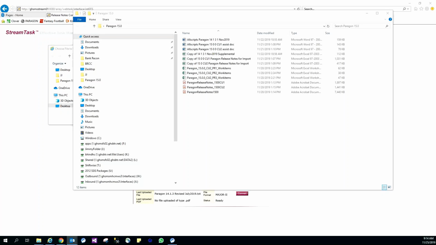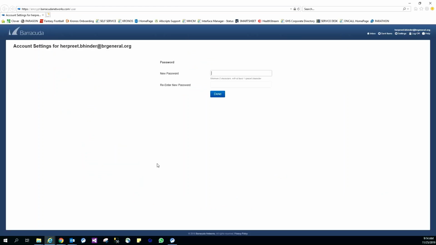For future reference, if anything comes that's encrypted by Barracuda, it's completely legit. I don't do it on purpose. It's something that just happens based on what's in the file. I got the assistance doc as a regular email, but the other one is through Barracuda. I click it and it requires a password from you. I don't have that. Well, what you have to do is create one, I believe.